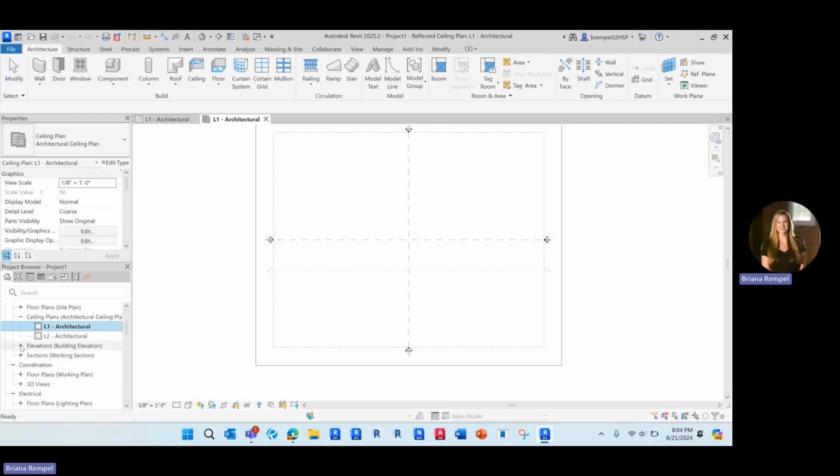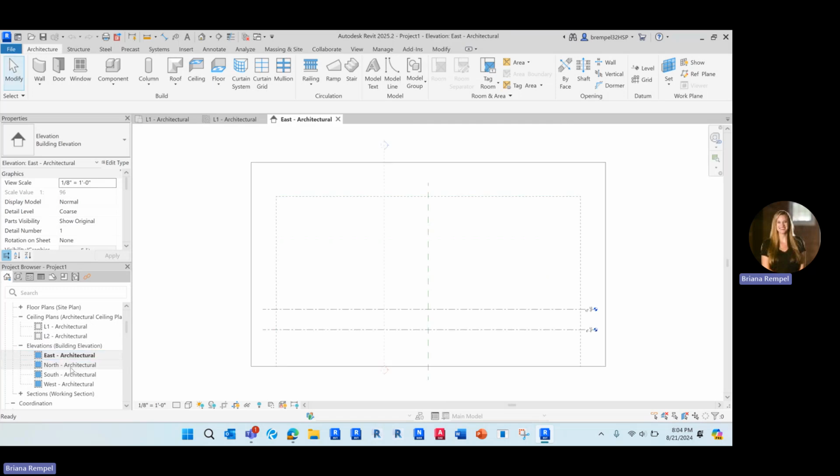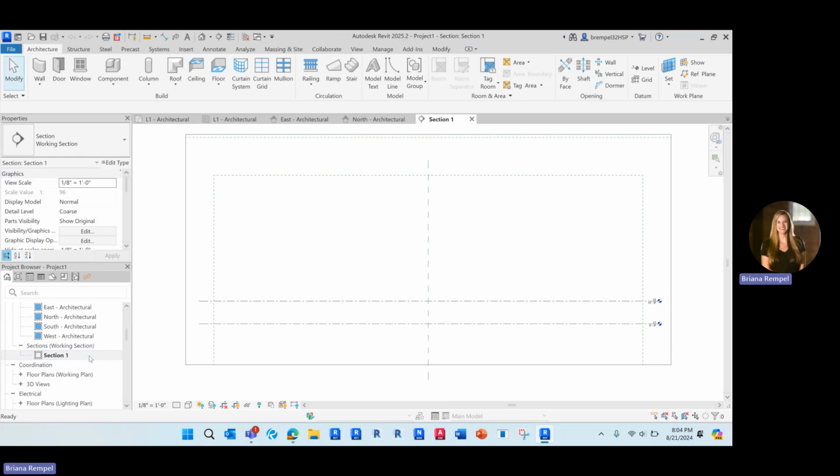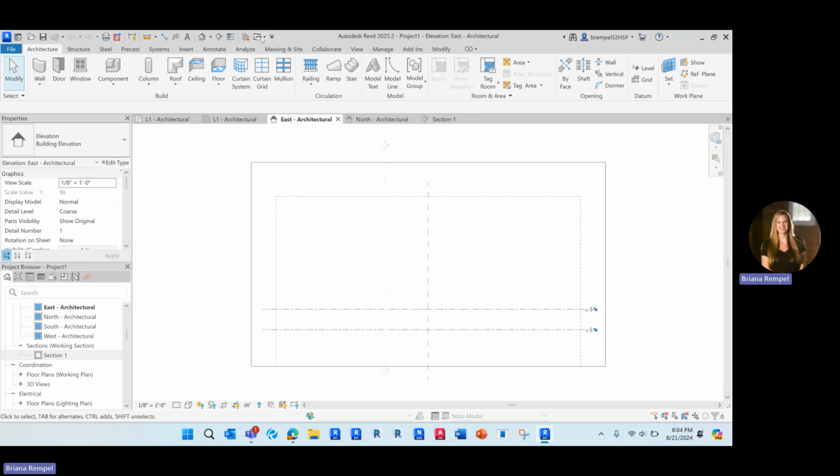I can open also, let's open some elevations here. All right, and then let's go with a section. And these are all empty right now, right? Because we haven't modeled anything, that'll come later. So these are all of our different view types. You'll see as I open them, they do remain open so that you can work back and forth between various views. If you get a lot of views open, you can look at the various views you have open up here. Sometimes if you're working along and you end up with like 15 or 20 views open, you're going to want to close some of those.